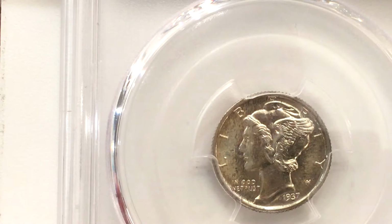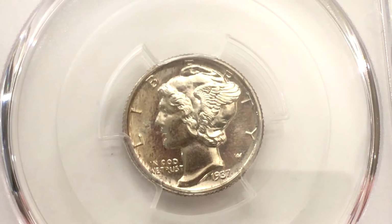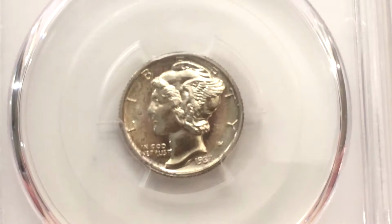I get my dime, my little toned dime. My Merc. Let's drop this down a little bit. Sorry. All right, how's this look? This one has a little brown, little toning there. But it's just black, and I'm not really crazy about just black toning. But anyway, it looks good. I don't see anything wrong with it, so let's try again. 66 would be perfectly fine for me. There you go. 66. Sorry, guys, I didn't have that thing in view. All right, that's fine. Beautiful. The old typewriter said they were gems, so so far so good.